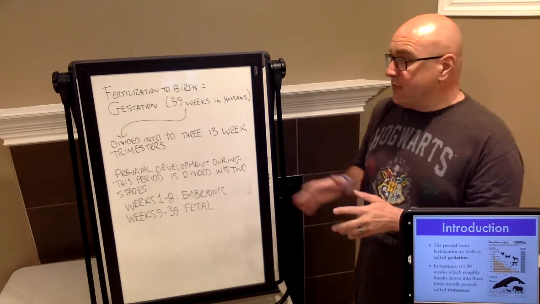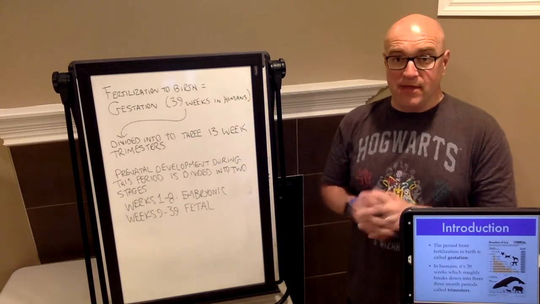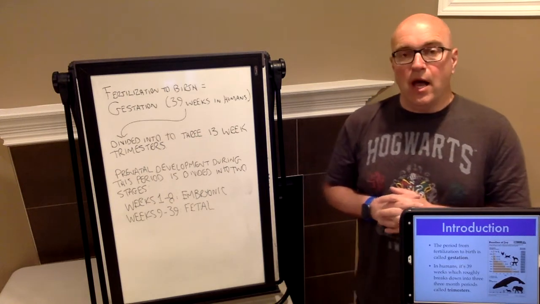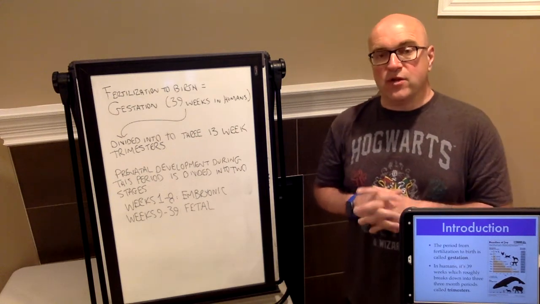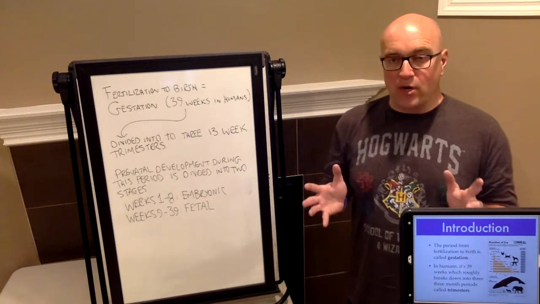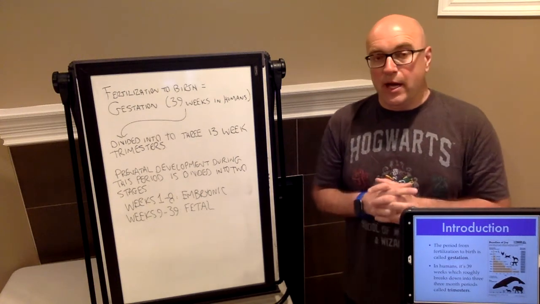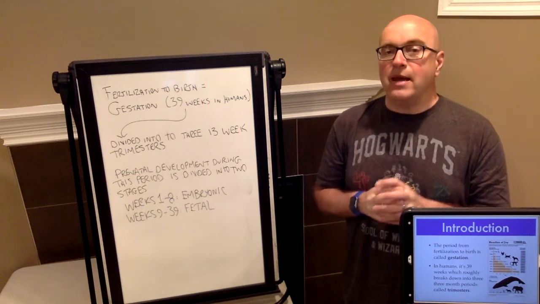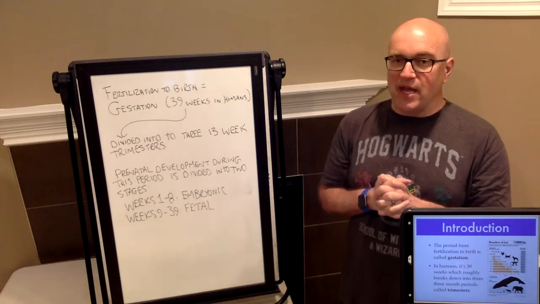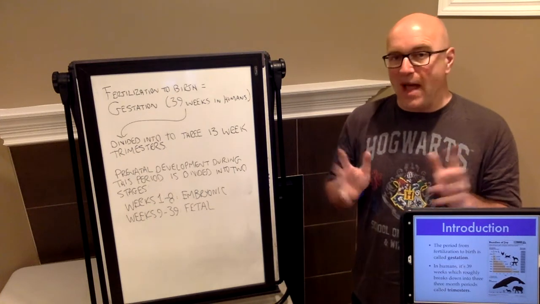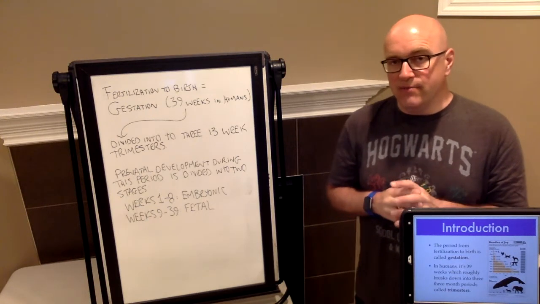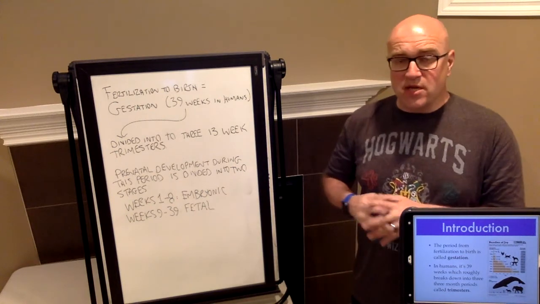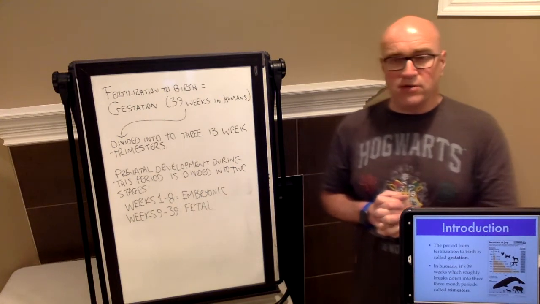All right, so first of all, we're going to be using a term a lot in this unit called gestation. Gestation is a term that is used to refer to the period of time that occurs between fertilization of a zygote and the birth of that organism, whether it's a human or an elephant or any organism that sexually reproduces. Again, we're dealing with mammals because they are gestating inside of a uterus, so placental mammals would be probably the largest group that we would associate with this term. In humans, the gestational period is 39 weeks, which roughly works out to 9 months.